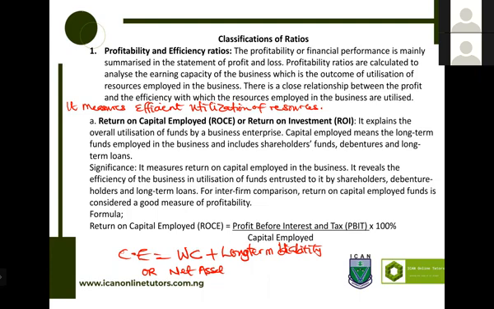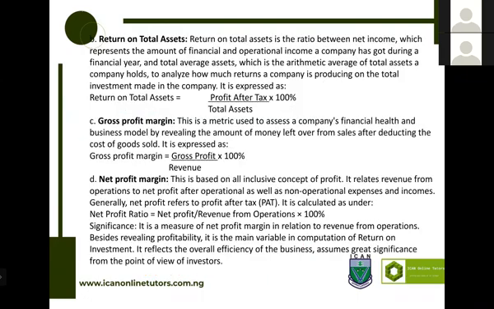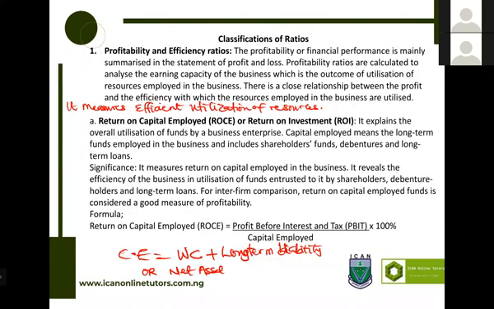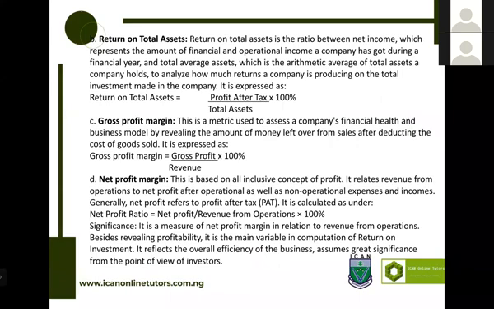Is that taken? If that is taken, then the next one is, this is return on capital employed. You can have return on equity. You can have return on total assets. The return on total assets will give you profit after tax over total assets. Every figure you are getting, you should multiply it by 100.